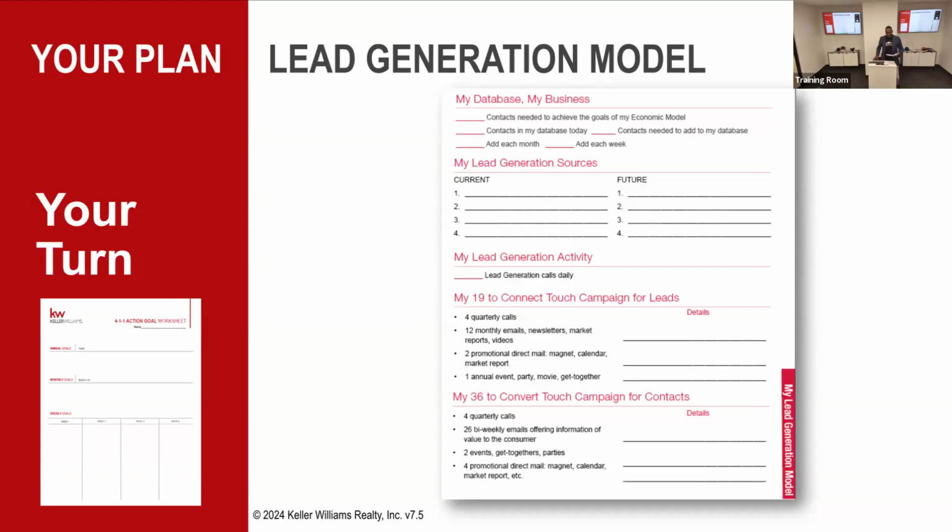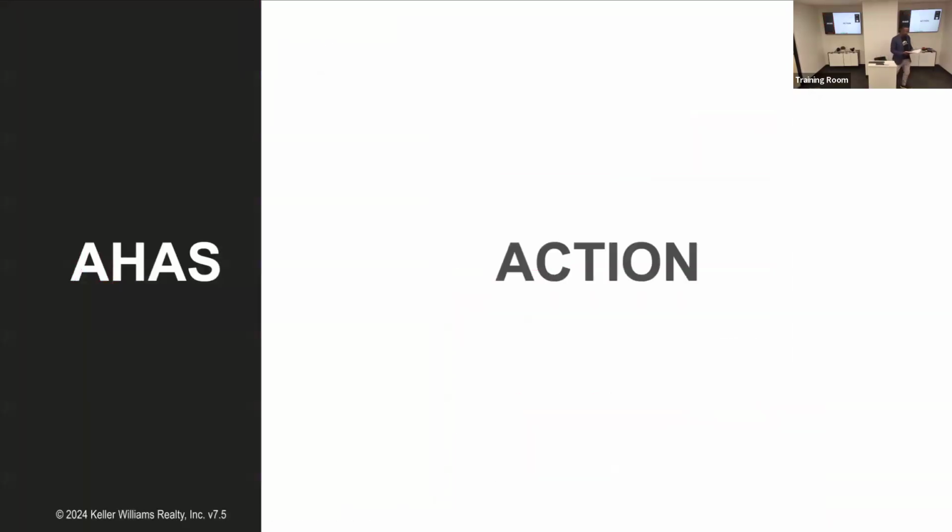It's not a slide. You've got to look at your book. 425. Yeah, they do this. Keep you engaged in the material. Then we know monthly how many people I need to add. I know that every month I need to call a third of my database. I know that I need to send 1 item of value to my leads. I know that my contacts need to get 2. And then it goes down to every week. Paint by numbers, folks. Paint by numbers. Really, really easy stuff. So fill those in, right?